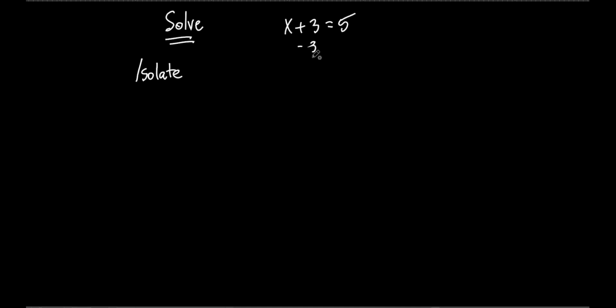But the thing is, it's like a scale. You can't do one thing to one side, or it'll change the value, won't it? So whatever I do to one side, you've heard this a million times, whatever I do to one side, I got to do the other side, okay? So if I subtracted a 3 from this, I subtracted a 3 from this. Okay, I'm going to put a little line right here just so I can bring everything down, okay? It's not a division line. It's just a line to separate. Don't really need the line. I just think it's helpful, all right?